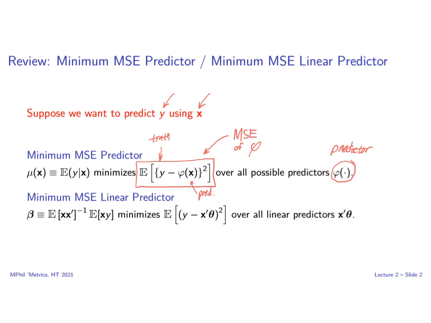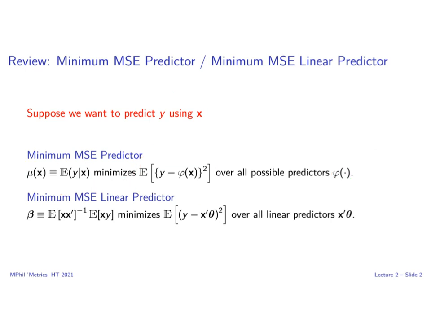If we want to choose the best possible predictor for predicting y in terms of minimizing mean squared error, then we're looking for the function phi that minimizes this quantity over all possible functions phi. As you probably learned in your lectures on introductory regression earlier in the academic year, the solution to this problem, in other words, the function that minimizes mean squared error, is the conditional mean of y given x. We'll prove this on the next slide.